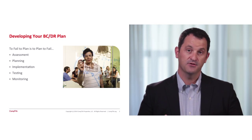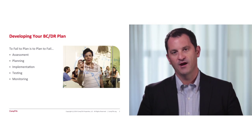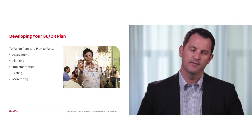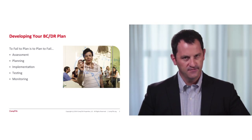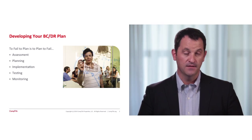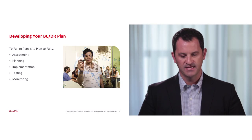So you need to assess your needs and keep in mind that IT service providers have a unique business environment. Some of the time their systems may be hosted by other people, or they may have their own private cloud, they may have a remote workforce, or they may have all of their environment in maybe a data center. The reality is every situation is unique for every reseller, just like it is for all of our clients. So you have to assess your business needs, both in the current state as well as in the future. You then have to plan, okay, so through different scenarios, how are you going to continue operating? How are you going to operate your business in the event of a disaster?